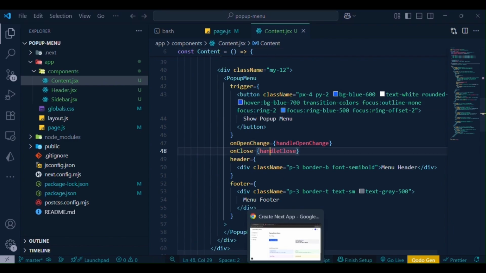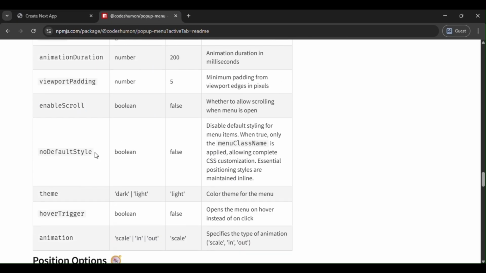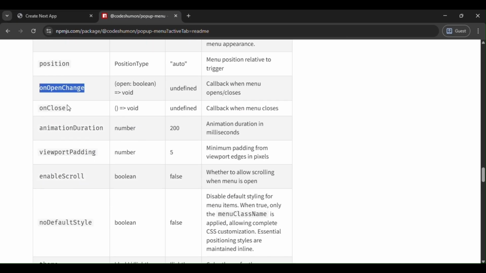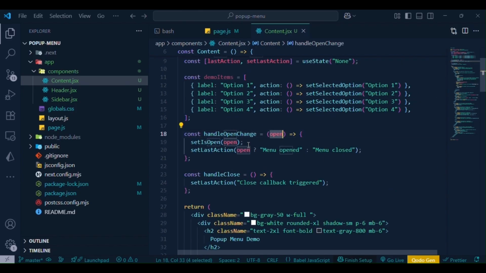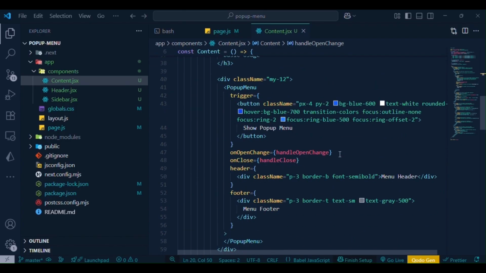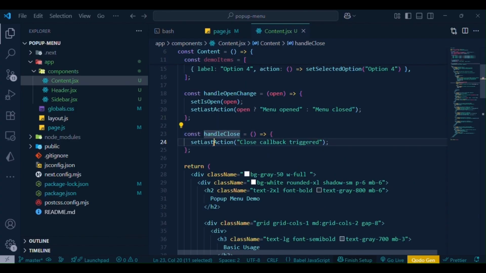The onOpenChange prop is a callback function. It's triggered when the menu opens or closes and returns a Boolean value. The onClose prop is a callback function that is triggered when the menu closes. Here, I am using setState to see when the menu closes and opens, and here another setState to notify when the menu closes.